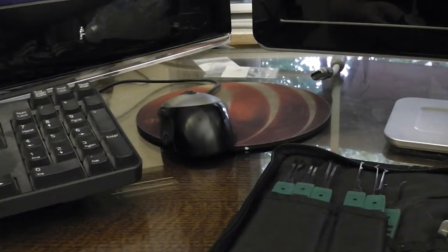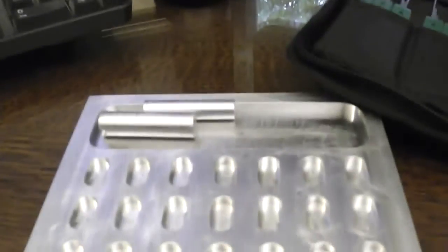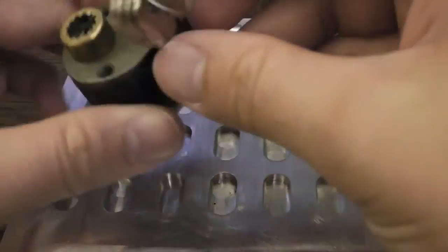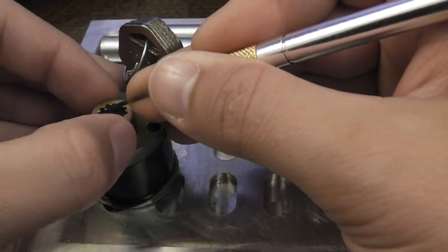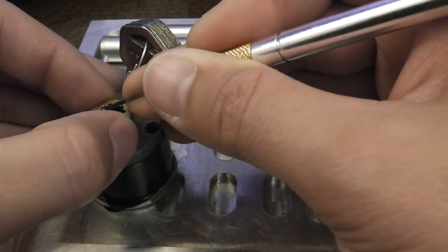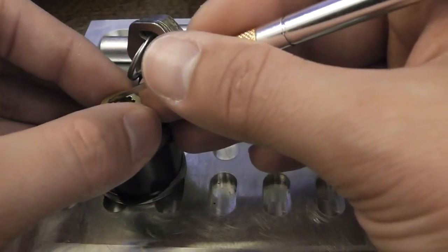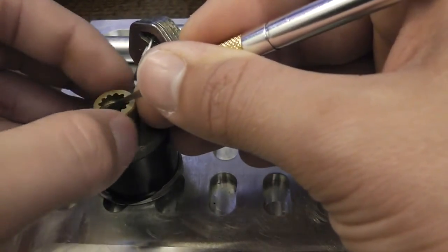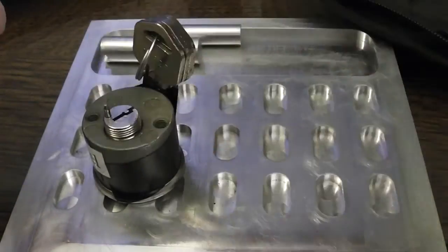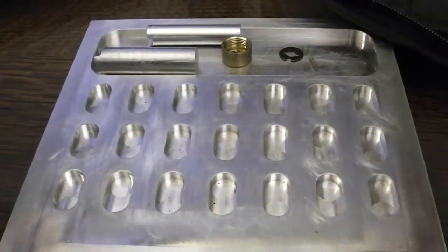Alright, this is already at 11 minutes with all the unboxing stuff. So I apologize, this video has gone a bit long here, but let's go ahead and gut this thing so you can see what's going on in this very cool little lock. Come on. There we go. In a previous video I said I liked the way this detent system worked, and usually I do, but sometimes it's kind of a pain. Alright. I almost locked that back up.